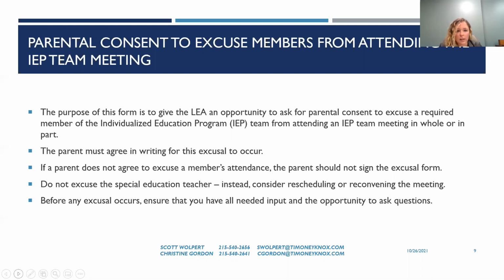So the next slide is the parental consent to excuse members from attending an IEP meeting. This is often sent along with the invitation. And this is just a form that gives the school the opportunity to ask the parent to excuse a required member of the IEP team for a particular meeting that's being scheduled, whether it's in whole or in part.